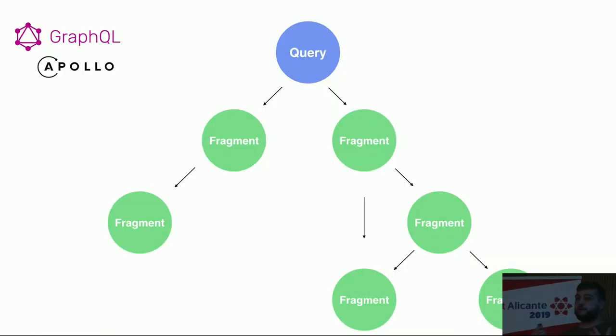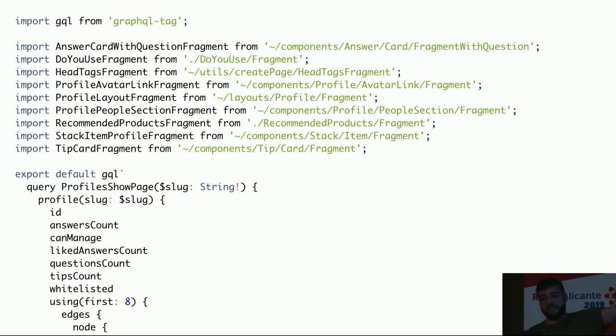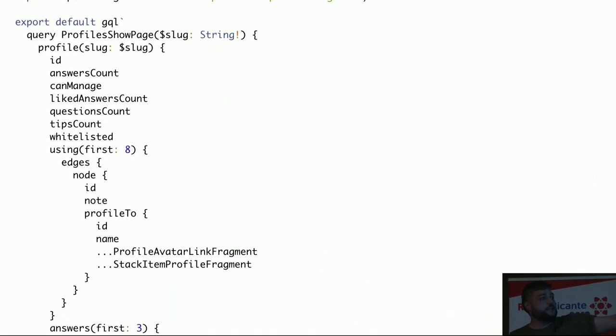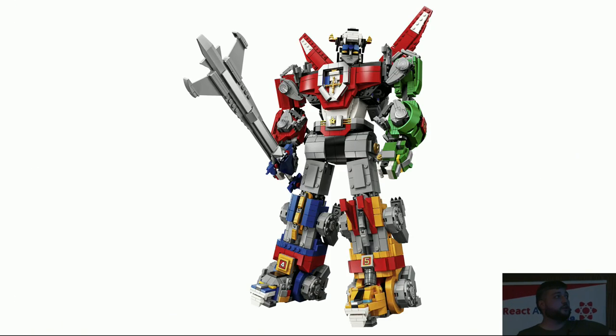The way GraphQL works is it lets you have multiple fragments nested into each other and build something like that. This big query gets compiled. For this, we generate the types, so we know for every component what they need. It's in the query, it's there. We just list it here, and the whole page just automatically gets assembled, and it works.